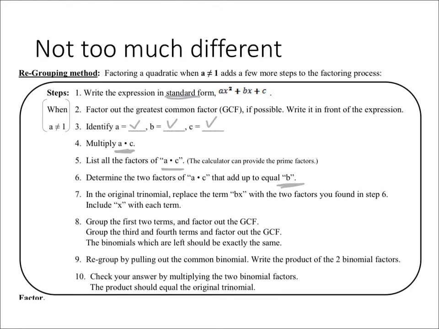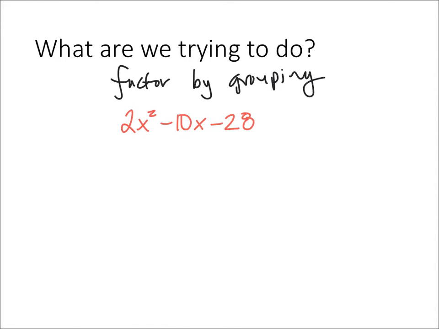The only thing that's different is we're going to use a method that we call grouping. We're going to factor by grouping, and I'll show you exactly what that is, which basically uses what we knew previously about greatest common factors and putting binomials together. The goal here is to take this middle term, this negative 10x, and try to create two different terms out of that. So instead of having 3 terms, we're going to try to have 4 terms. When I talk about factoring by grouping, we want to have 4 terms.